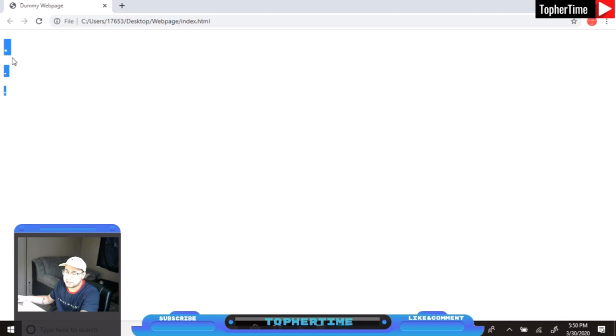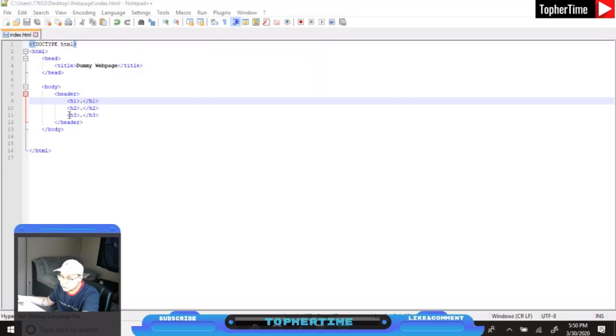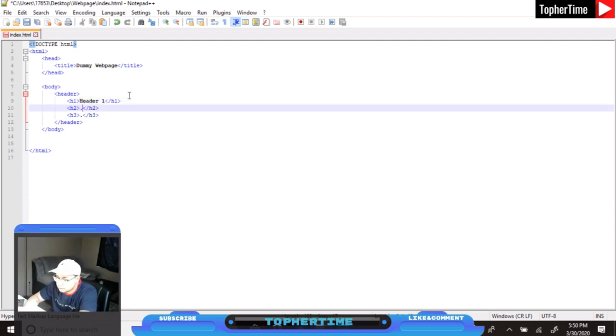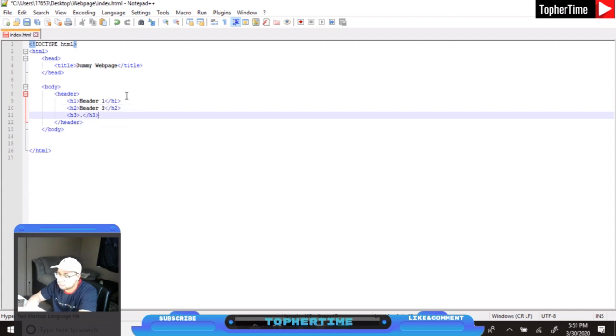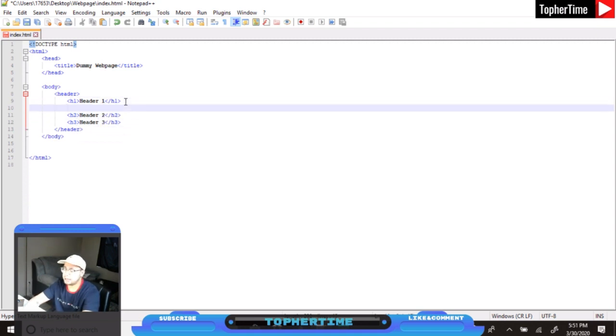And what's interesting is without any CSS, without us making a file that says, hey, take this header and give it this design or give it this specific size or font or color, it will be like by default HTML. It'll kind of shrink your headers as you go along. So that's kind of cool. So let's just title these for now so we can kind of see the difference here. We'll just say header 1, header 2, header 3.